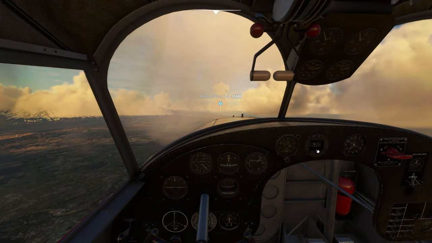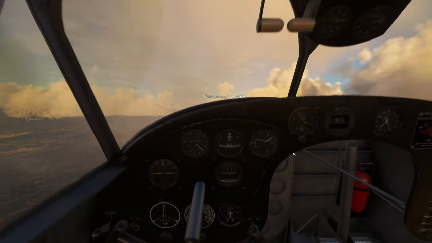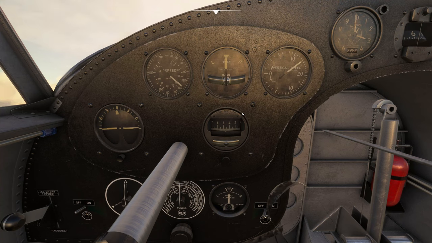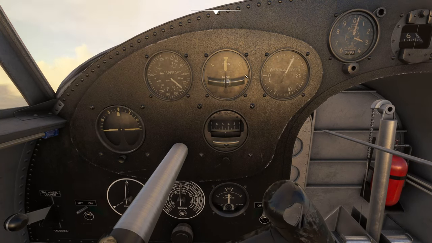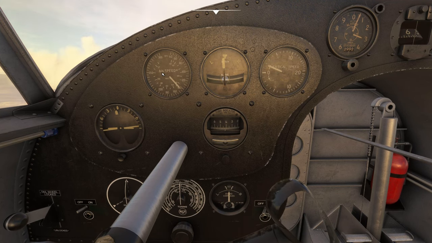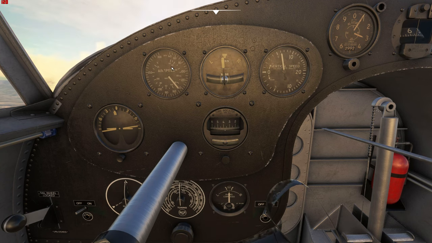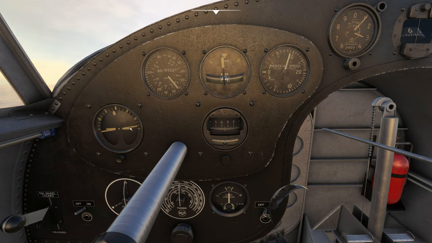What's here in the middle? Whiskey compass, altimeter, we're at 3,000 feet. I think I have that in this view. Yep, there's 3,000 feet. We're climbing at 1,500 feet. Let's stop climbing so much. Slip indicator, airspeed, we're doing... is it knots on the inside, miles per hour on the outside? Yep, we're doing 120 knots.